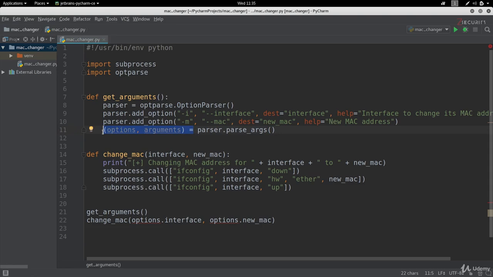I'm actually going to cut it, not delete it. And we're going to say return parser.parseArgs. So whenever you get called, I want you to execute all the code in here and return the parser.parseArgs value to the location where you get called from.